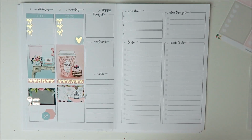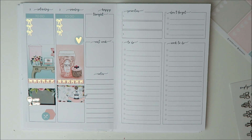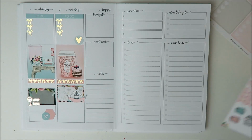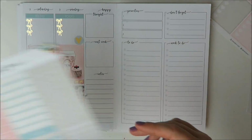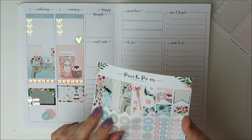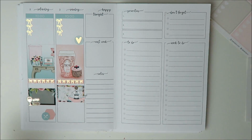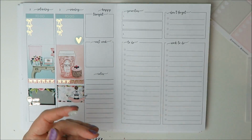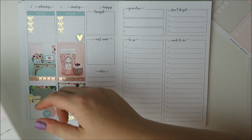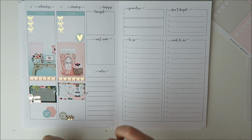for my yoga class. And then the other thing I really want to do that day is film. And for filming, oh, and then I do want to put in Westworld since we're finally caught up. I'm so happy. So for Westworld, I'm going to take the TV icon from the kit and maybe take a little foiled icon from My Newest Addiction. I also have a bill due on that day, but I'm gonna go ahead and put that on Saturday instead so that I can fill in something else here.